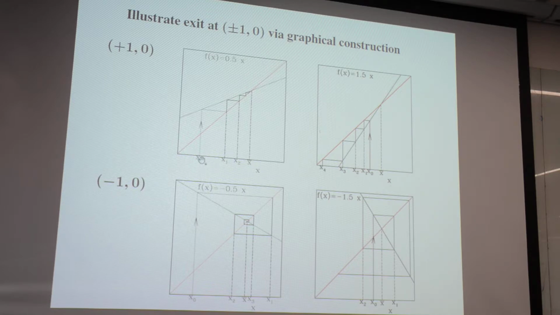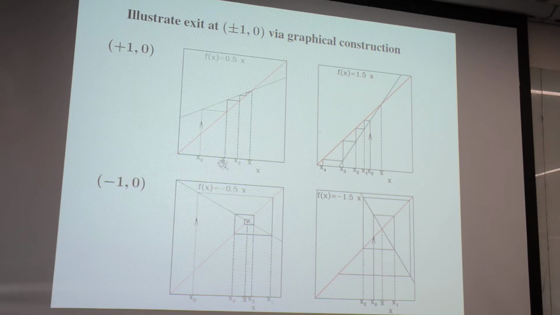And here's my initial condition, x naught. So f of x naught is my function, which is in black. That's x1, but that's on the vertical axis. I want to put it on the horizontal axis. I want this value that's on the vertical axis, but on the horizontal axis. Well, what you do is you go over to the diagonal and then come down, and that's the x1.